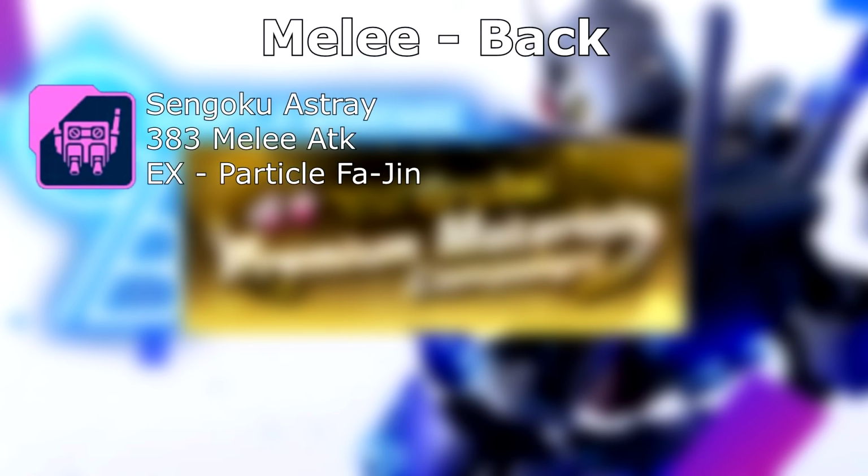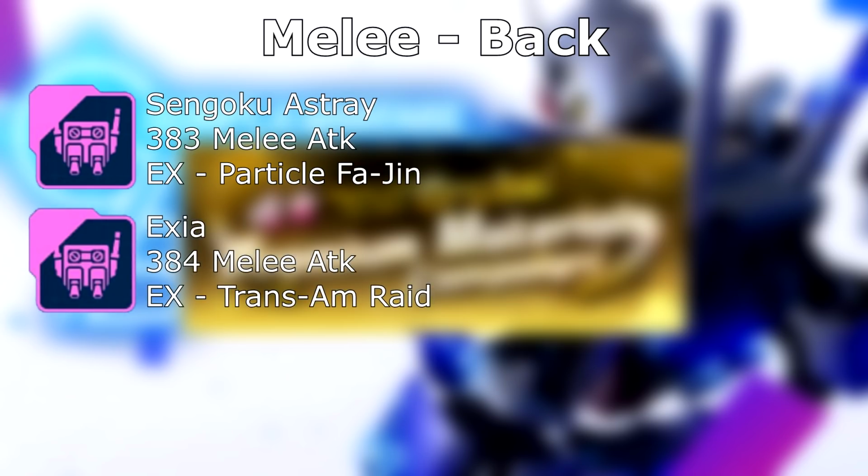Now onto the back slot for melee builds. We have the Sengoku Astray with Particle Fajin. It's great, A+ Pierce, C power, very high damage physical EX skill. You have the Exia, Trans Am Raid. It has A power, percent melee attack buff for your squad when you use it. Frankly, it's just an amazing skill for the back.